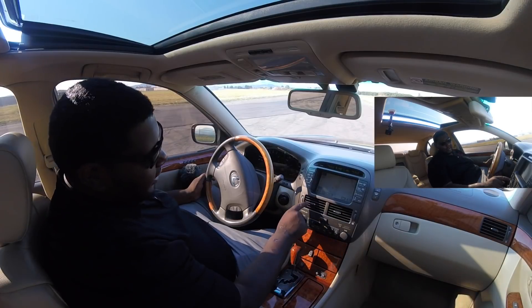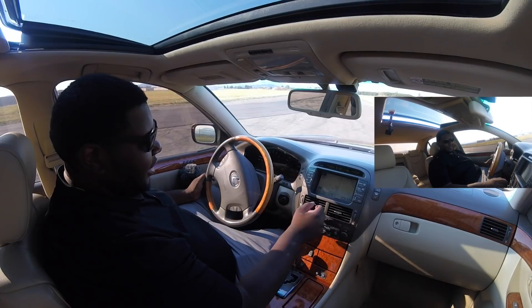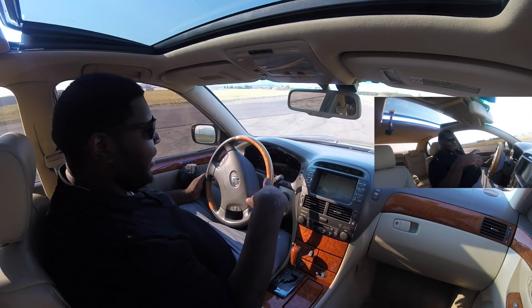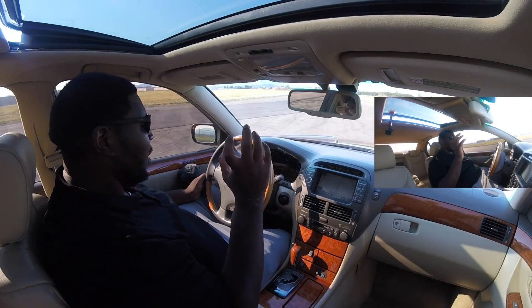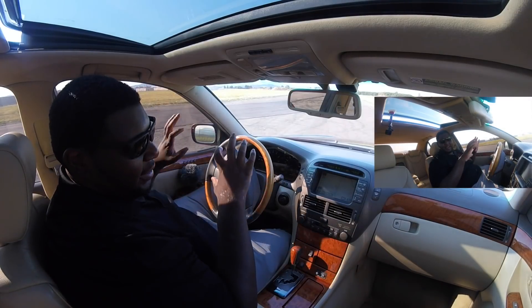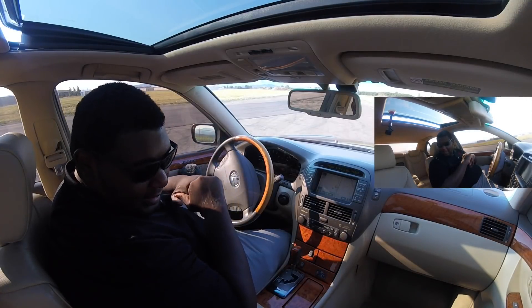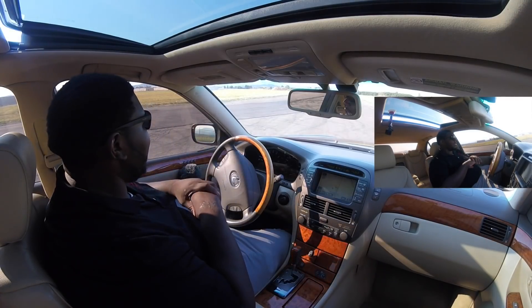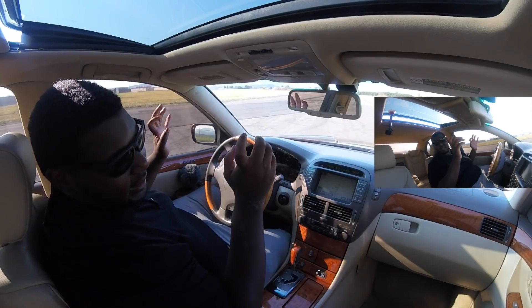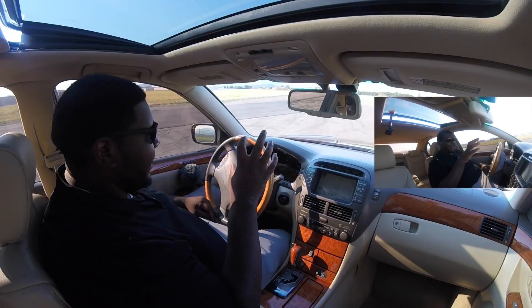The vents go back and forth, circulating the air in the cabin, which is really cool. I'm not going to talk too much more about the interior because, for 168,000 miles, this car is extremely fresh — it looks like it only has 50,000 miles on it. I've seen cars with 50,000 miles that look a lot more worn than this.